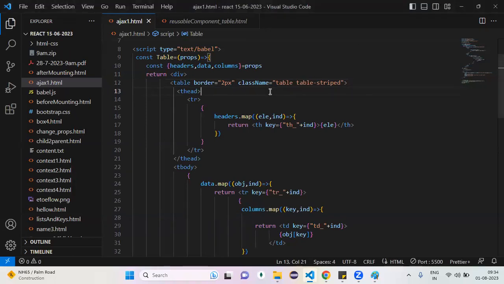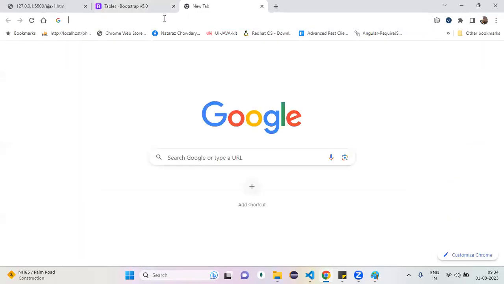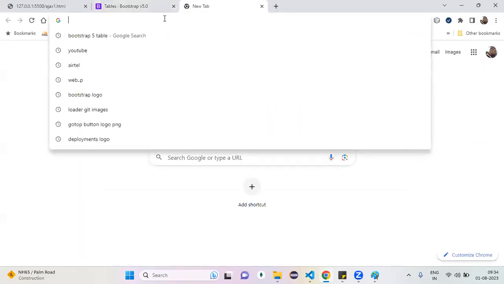Okay, now I am the server-side guy. My responsibility is what? I have to write some server-side code, using Java, .NET, PHP, Node.js, Python, Salesforce, whatever it is. Used for what? Server-side code to connect to the DB and provide the data. Yes, you have to connect with the database and get the data. For that I have to write the code.